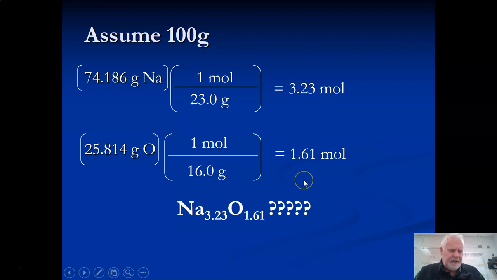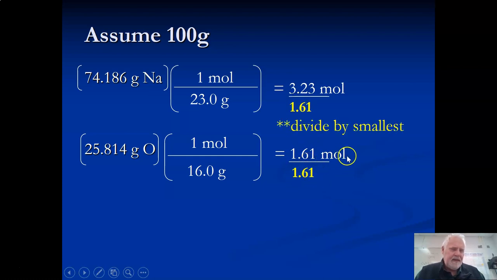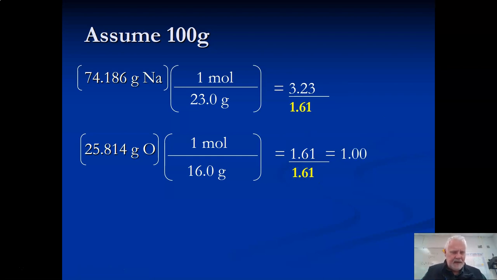What we have to do is clean these up a little bit. Here's a trick: you're going to divide each one by 1.61. The reason we picked 1.61 is it was the smallest. Make sure you write that down. Remember you have this example to use. You convert them into moles, then divide each by the smallest number. You'll end up with - make sure you write that okay.